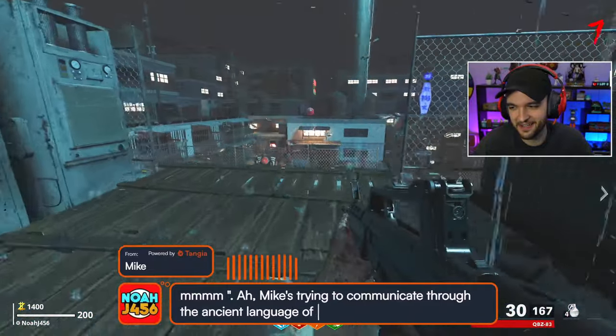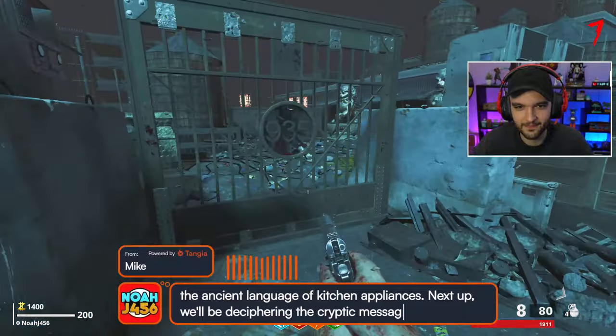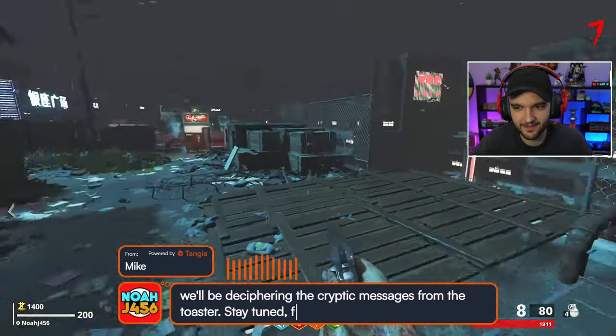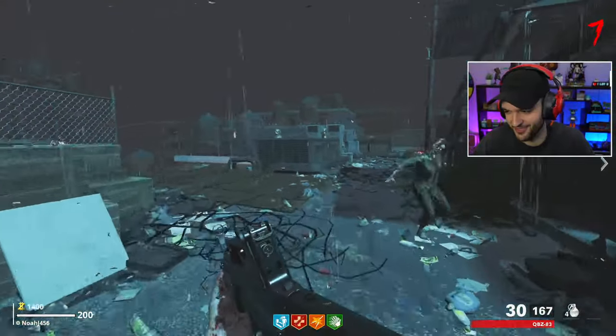Ah. Mike's trying to communicate through the ancient language of kitchen appliances. Next up, we'll be deciphering the cryptic messages from the toaster. Stay tuned, folks. So good.